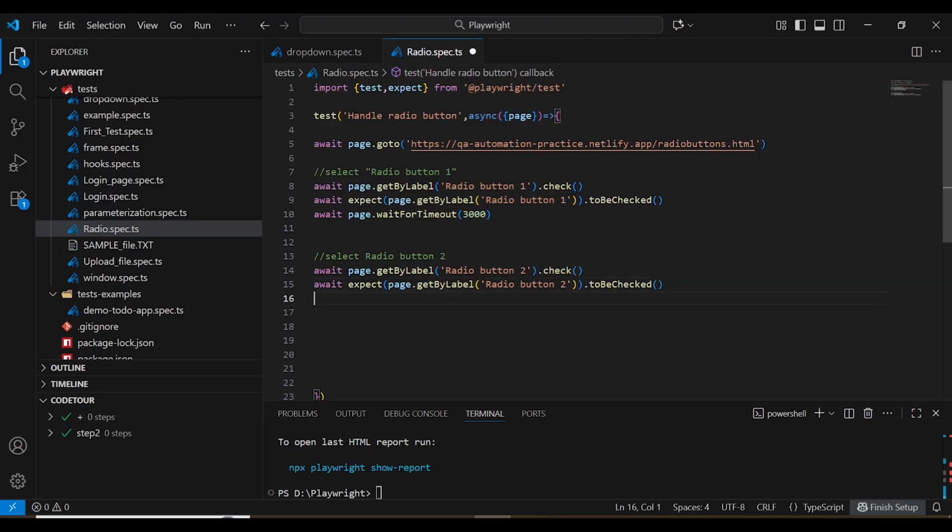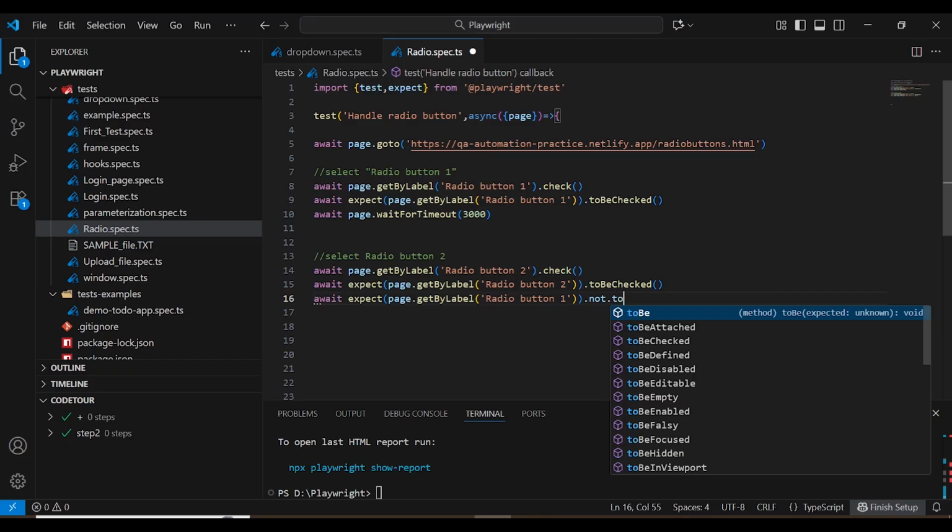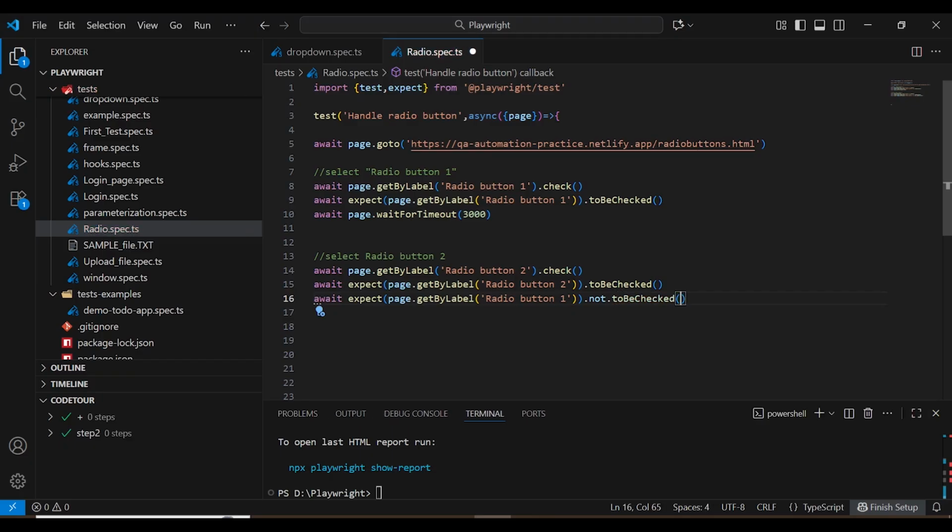We need to make sure that radio button 1 is not checked after marking radio button 2. So here we will add await expect radio button 1, not dot toBeChecked, and again run the test.